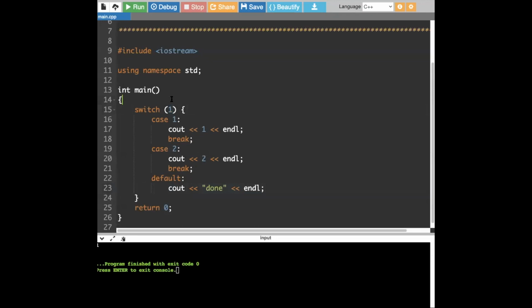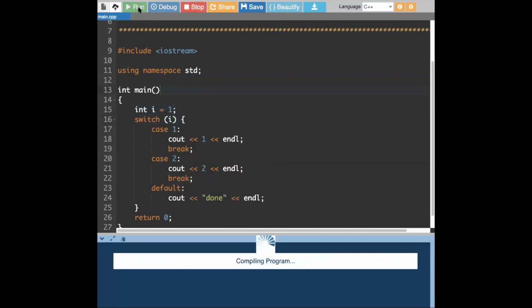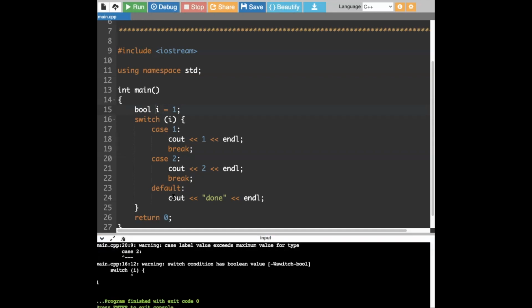Now, why don't we take this out and say, hey, this is an integer i equals 1. And we use i here. And of course, this is not going to change the logical statements that we have there. The execution will evaluate everything into this cout equals 1 on the console. Now let's change this a little bit. Let's change this to Boolean. And of course, a Boolean i could be a value. So this basically says i equals true. And this will evaluate, but of course, you have to be a little careful.